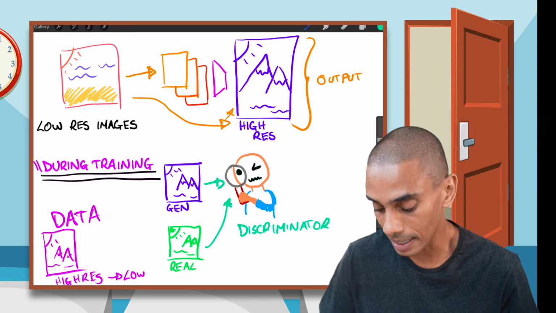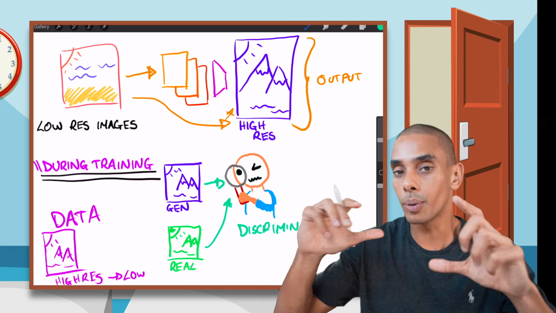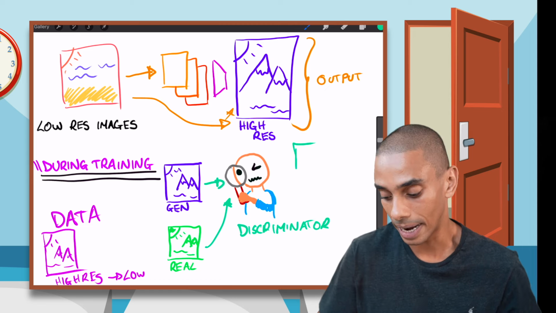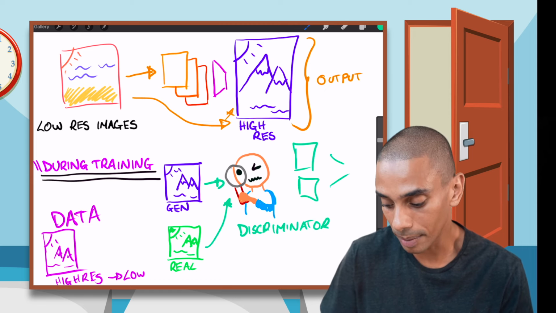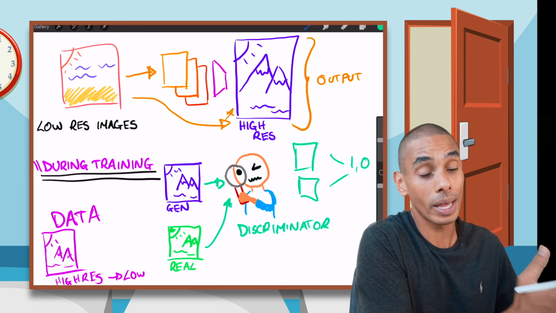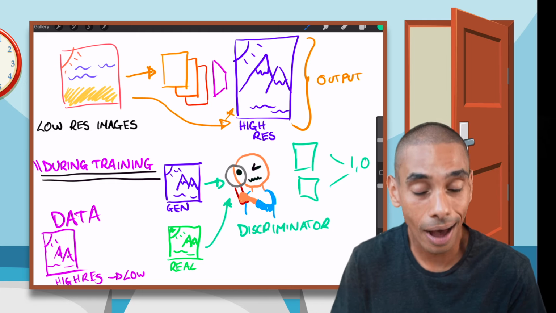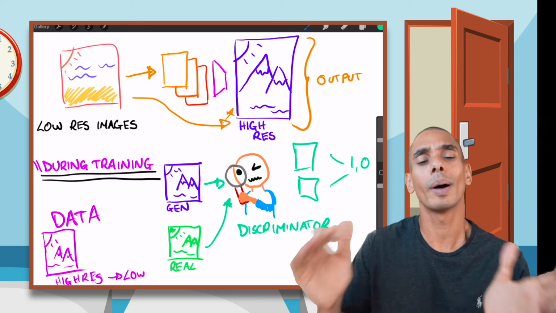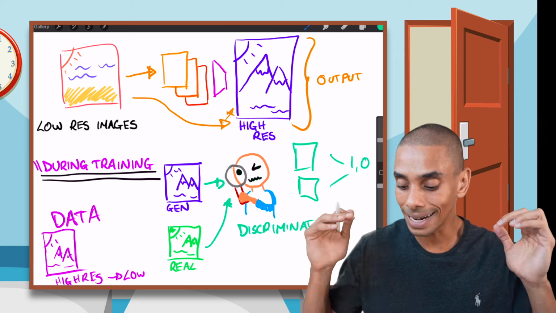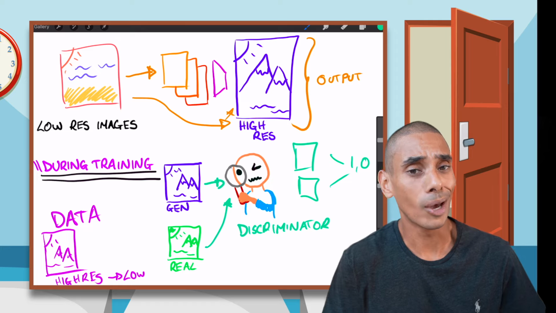Now that discriminator is also a neural network. The thing is that discriminator neural network is going to take your output sizes. So whatever your output size is, that is going to be the input size into the discriminator. So this is actually taking in larger images and outputting a number, either a 1 or a 0, whether or not it thinks it's a real image, or whether or not it thinks it is fake. And that, in a nutshell, is how the ESRGAN model works. There are a whole bunch of other metrics and specifics in terms of the implementation, but at the crux of it, that is how that works. Let's jump on over to the tutorial and get this thing going.